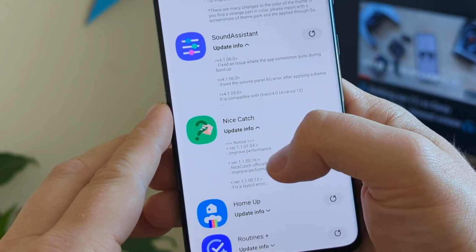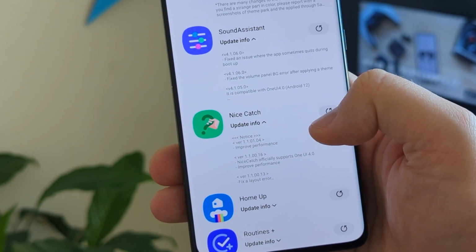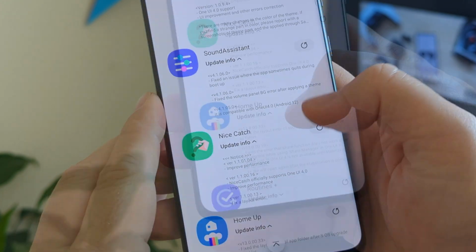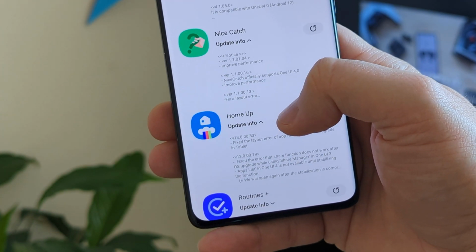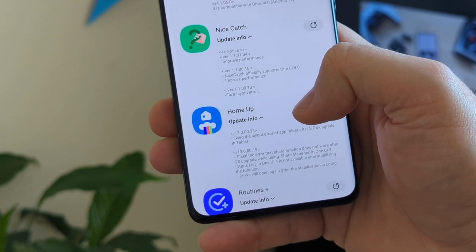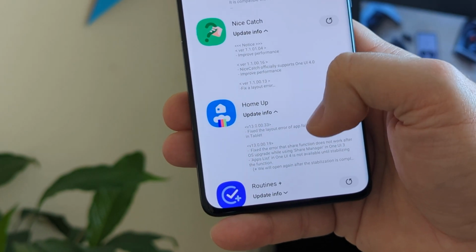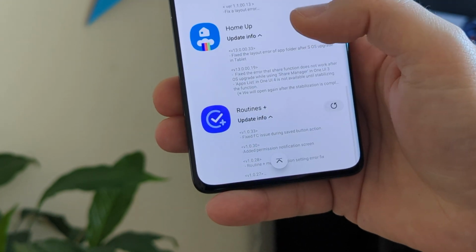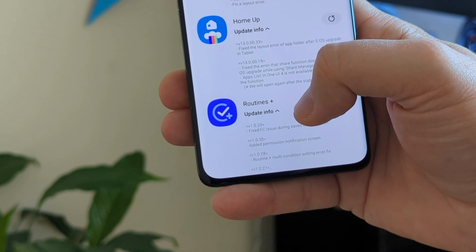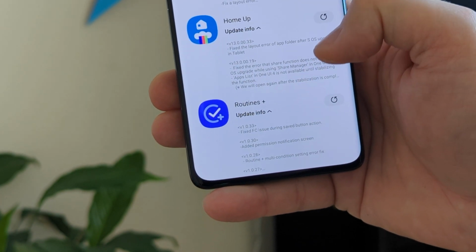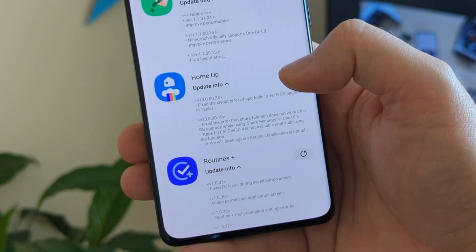Nice sketch updated to version 1.1.0.1.04, improved performance, and then home app, probably one of the best Good Lock modules. Version 13.0.0.3 fixed the layout error of app folder after the OS upgrading tablet. And then we have the Routines Plus version 0.1.3.3 fixed FC issue during saved button action.